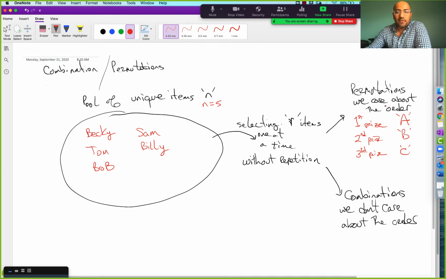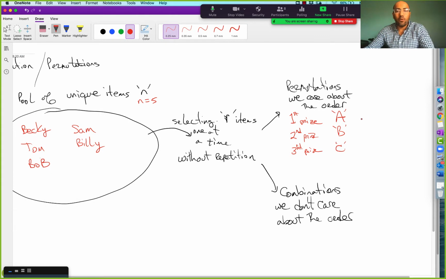So this is a permutation. The order matters. One example of what could happen is that maybe Billy gets selected first. Billy gets the A. And maybe Sam gets selected second, and maybe Tom gets selected third. Right? Or maybe the order is different. Maybe Sam gets selected first, and then Billy gets selected second, and then maybe Tom is still third.